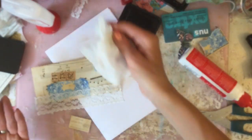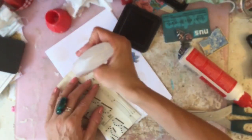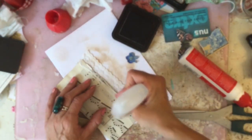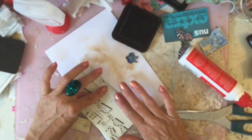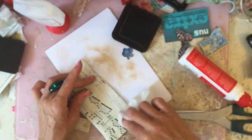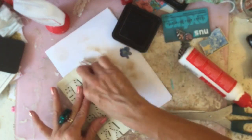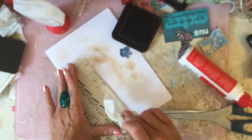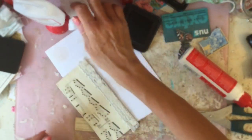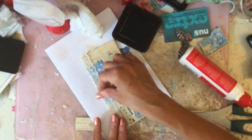I mean, I'm covered in glue anyway, to be honest, so I don't know quite why it matters, but I guess, to avoid any extra glue. Just press it down at the back like that. So that's just helping to reinforce that, just where those cracked folds are, you know, where that cracked fold is.